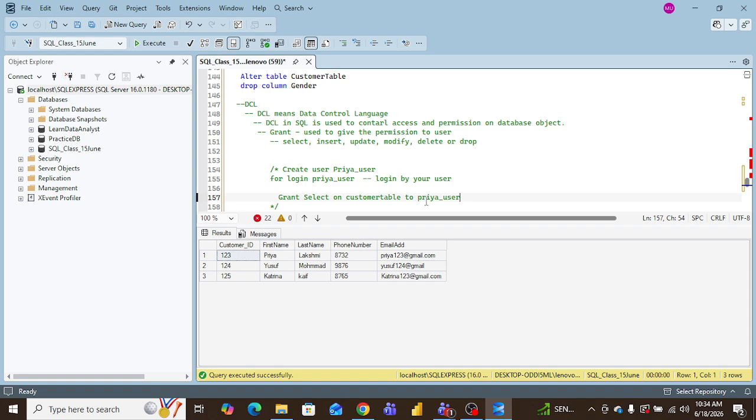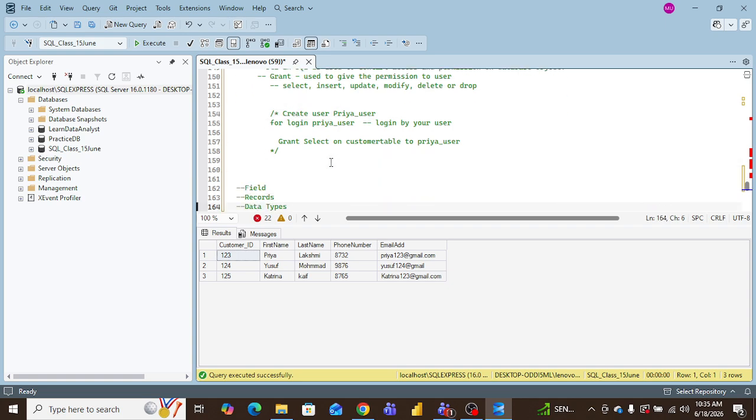Okay, got it? So this is the way, and you will get a chance to apply this when you work in an organization, because we need a similar domain access. Okay, now I have given this idea.